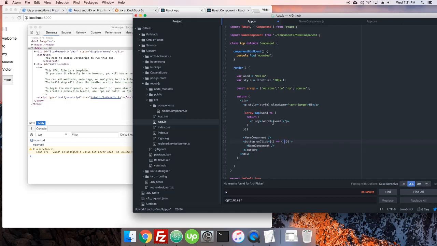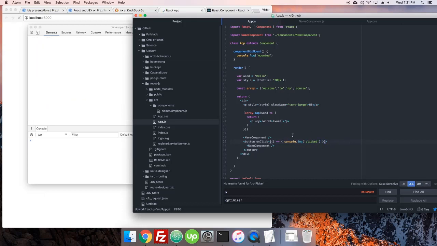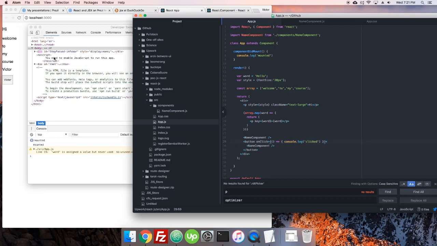So again, this is just what we saw up here, where we're running the function and it's going to return a result. And what we're going to do is console log, clicked. And that's what we were doing before, but just to get used to it, that's how I'm going to do it throughout this. Most of the time, there are going to be exceptions when sometimes we're going to pass information back to methods in the component, and you can't do it so simply through here, and you don't want this to get out of hand.